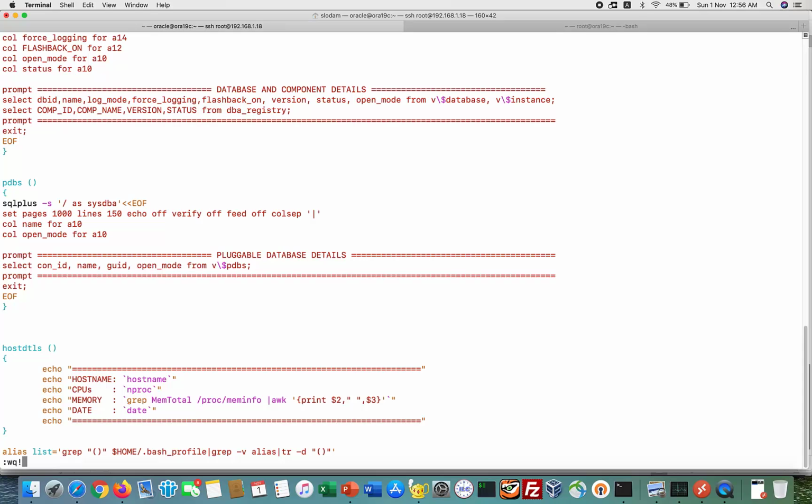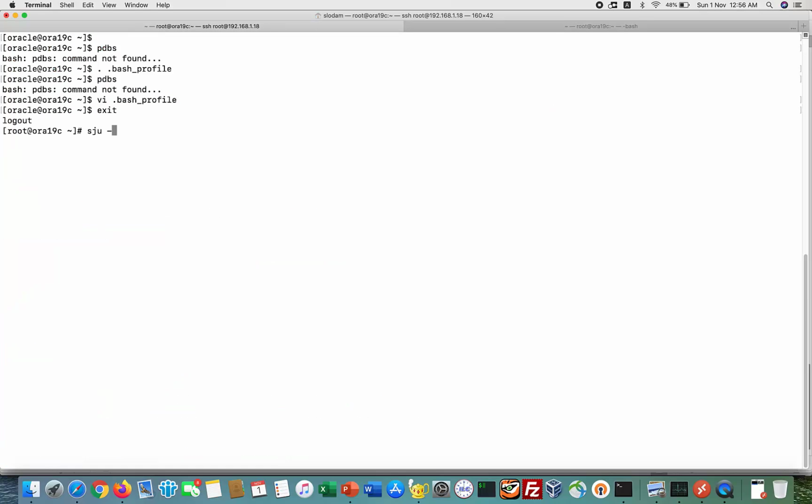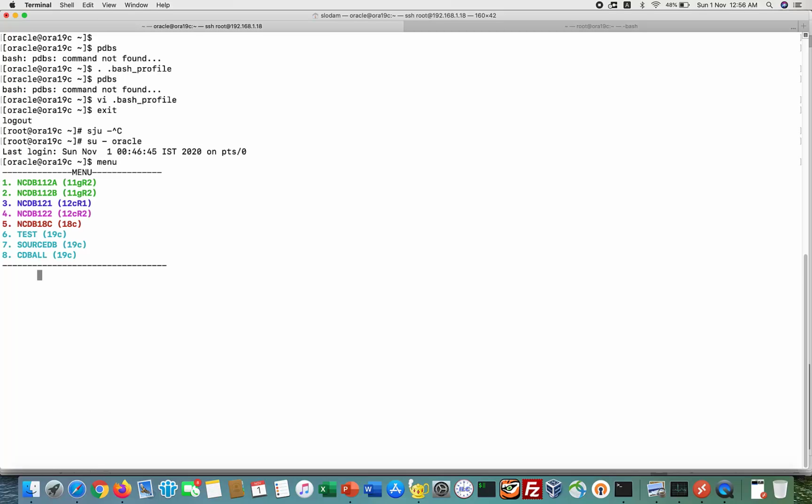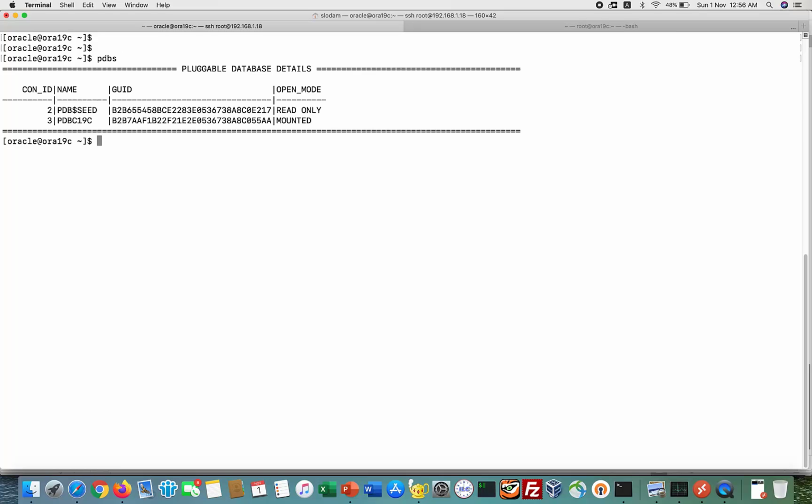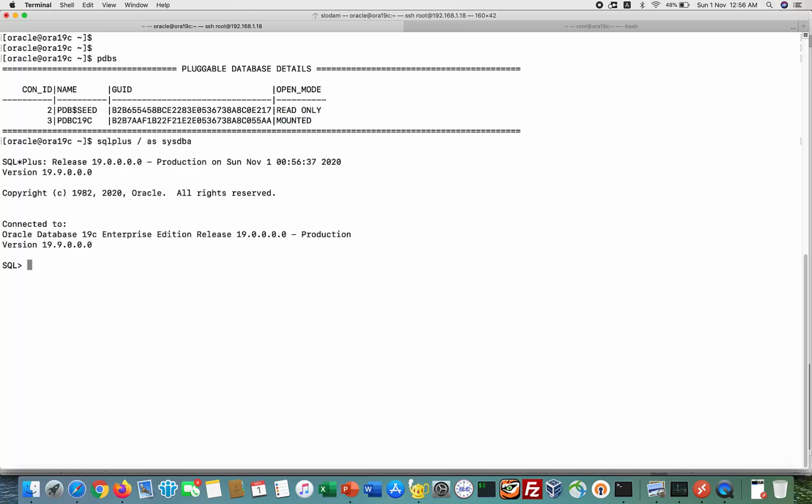Then I added those, I come out, I re-log in as Oracle, then I said menu, and then I said PDBs. So, we have one pluggable database which is mounted. Remember, our container database does not have Database Vault and Oracle label security. I must install it before I begin the upgrade. So, I am first opening all the pluggable databases. Sorry, typo, it should be open.